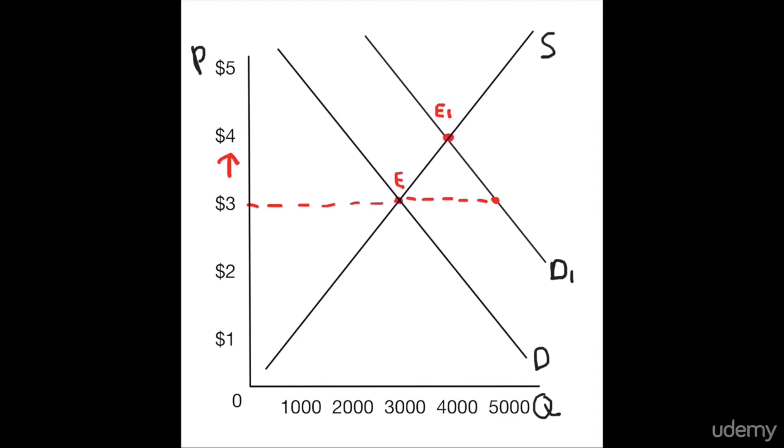So to recap, what happens when the demand curve moves outwards? A shortage. There's more demand than there is supply in this case. And what happens in case of shortage? The price will rise. There will be more quantity supplied, and compared to the old line, there's more quantity demanded at each price.